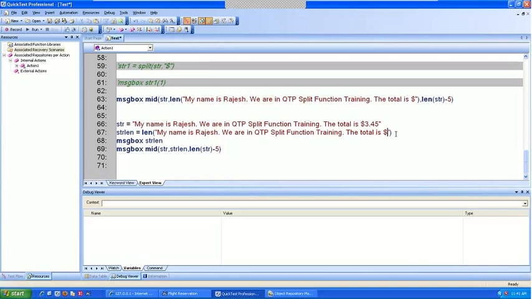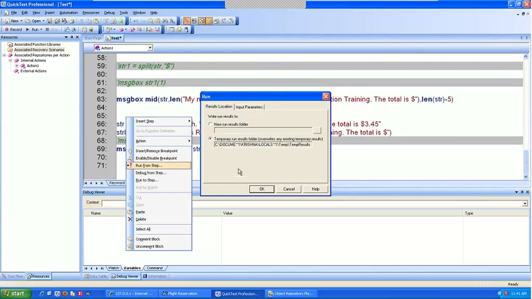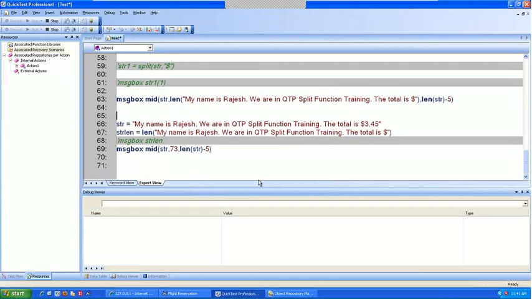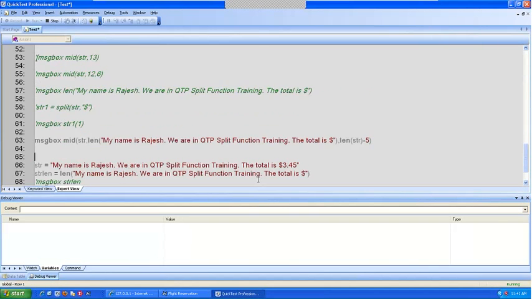Or you know that is coming at 72, right? Yes, so give a space or something. No. Give 73 here instead of giving the length here. The length, you just need to find out what is the length, right? And then you have to tweak a little. Yes. Now you will get this value.